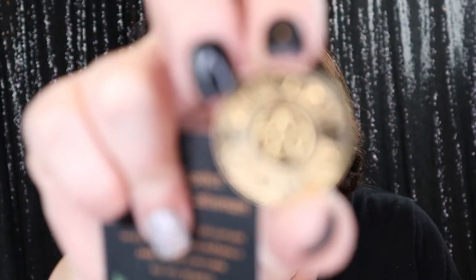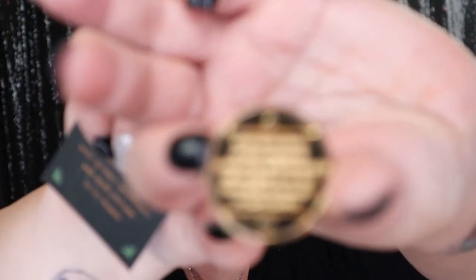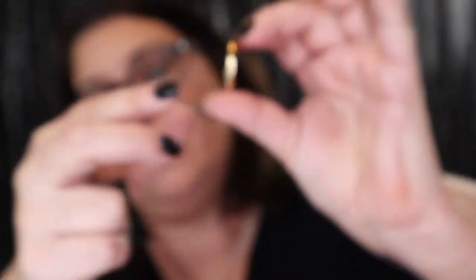Let's open the bag up. On the front it says Witch Casket Crew. 'May the bearer of this coin find prosperity and triumph through the love and generosity in the heart.' That's what that side looks like — it's really hard to read though. And it says, 'This magical talisman will attract abundance and good fortune to its bearer.' That's awesome. Everybody needs a little extra abundance in their life.